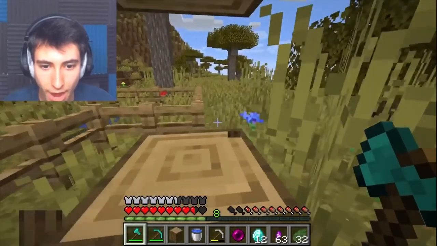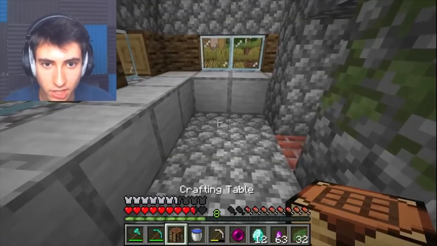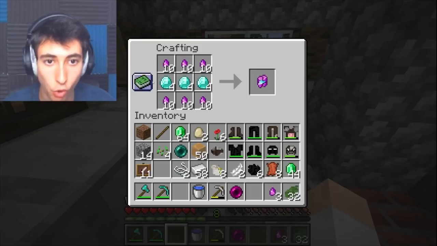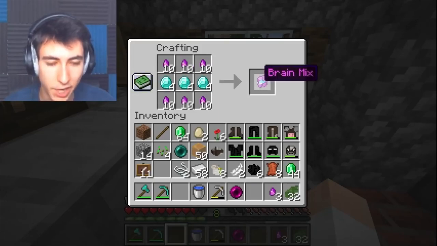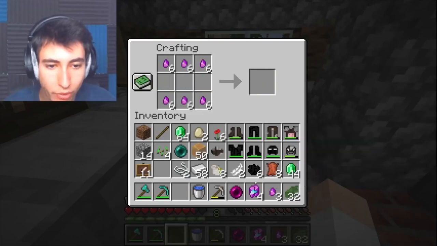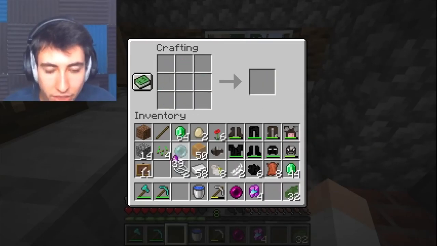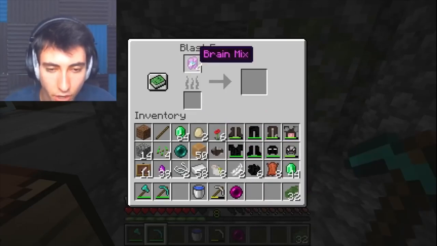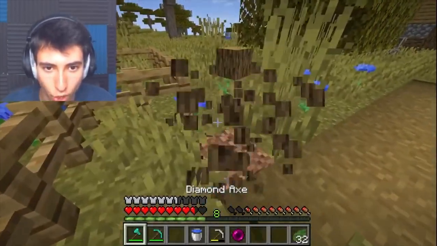Okay, wait, so if we grab an oak log, boom, let's make a crafting table, bam. What if we go something like this and then put the diamonds here? Oh my goodness, boys, what does this make? Brain mix. We just mixed brain chunks, pieces of brain with literal diamonds. And now I think if I put this in here, I don't have any coal, but we can get a butt ton of wood.